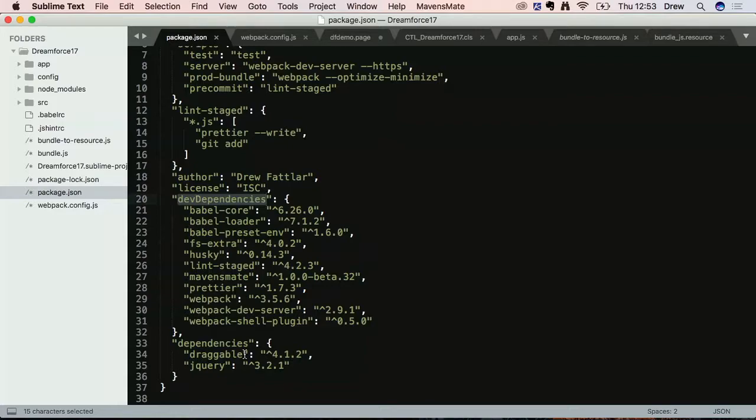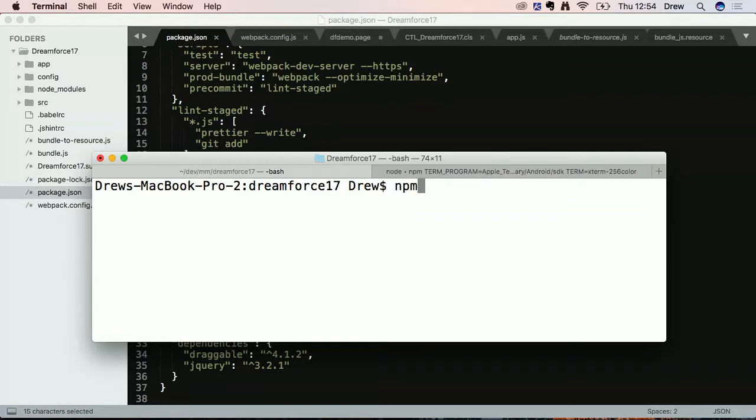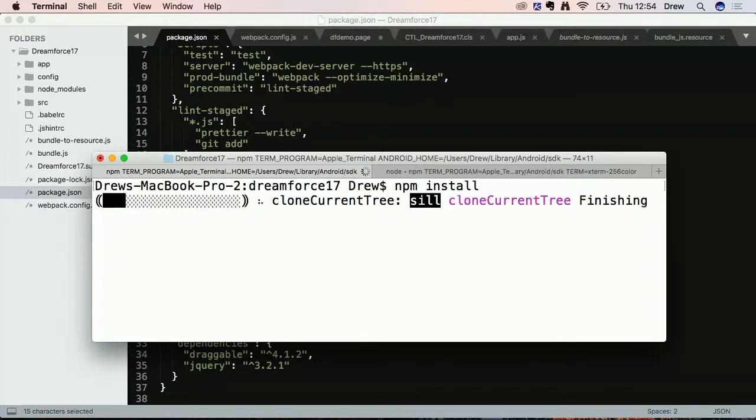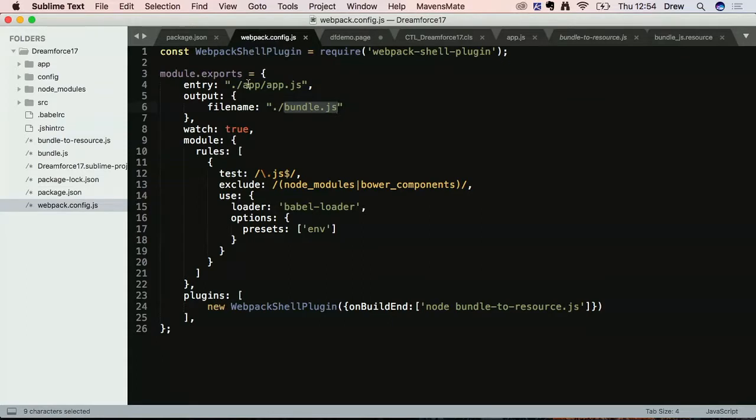So we can start here by doing our npm install. And so again, this is pulling from that manifest of packages we have and pulling them down into our project. And while this is running, I'm going to jump over to Webpack config. And so this is configuring our Webpack server. The main things that you need to see here are that we have an entry point of our app.js, which is in our app directory, and then we're outputting to a bundle.js file. We also have the watch on, so anytime we change a JavaScript file, it's going to recompile everything locally on that dev server. And to do that, it's looking for any changes to JS files.